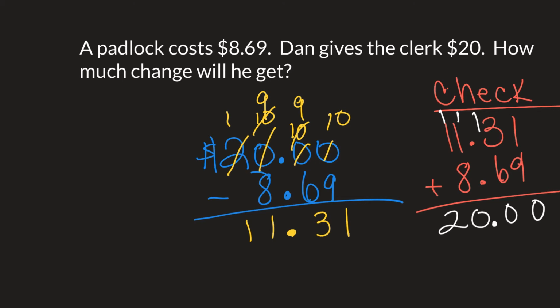Okay, so here we have 2 decimal places after the decimal, 2 places after the decimal. So we need to make sure our answer has 2 places after the decimal, and you see both of these do. Okay, so I'm just going to write in the $ sign here. Okay, easy peasy. It's not hard. You just remember to line up the decimals, and for whatever reason, if you have one number that has more numbers after the decimal, you can go ahead and add those zeros, and you would still get the same result as you have seen in this example and the previous example.